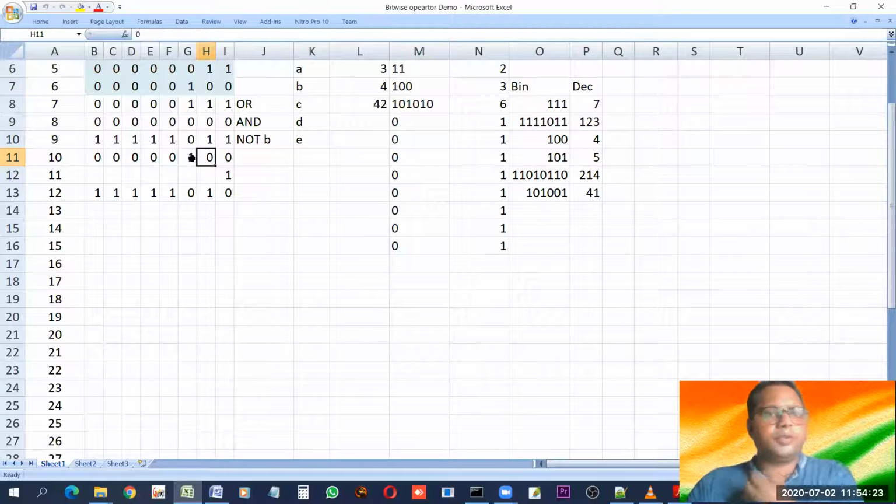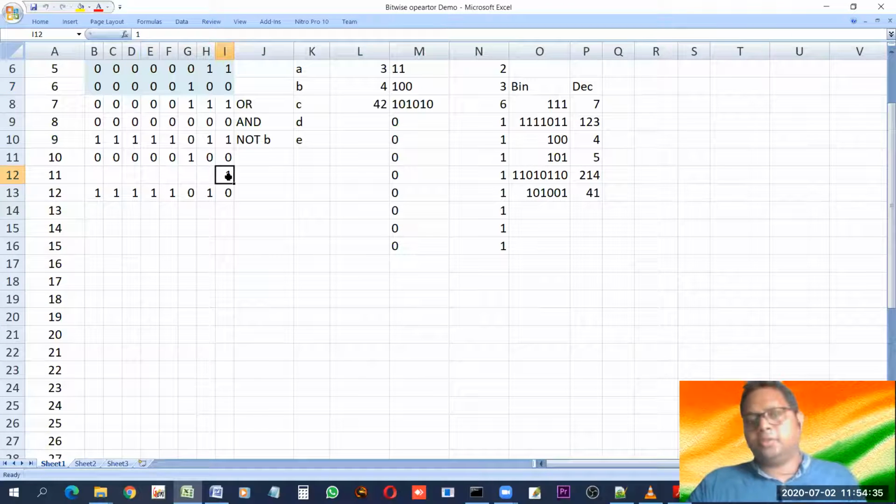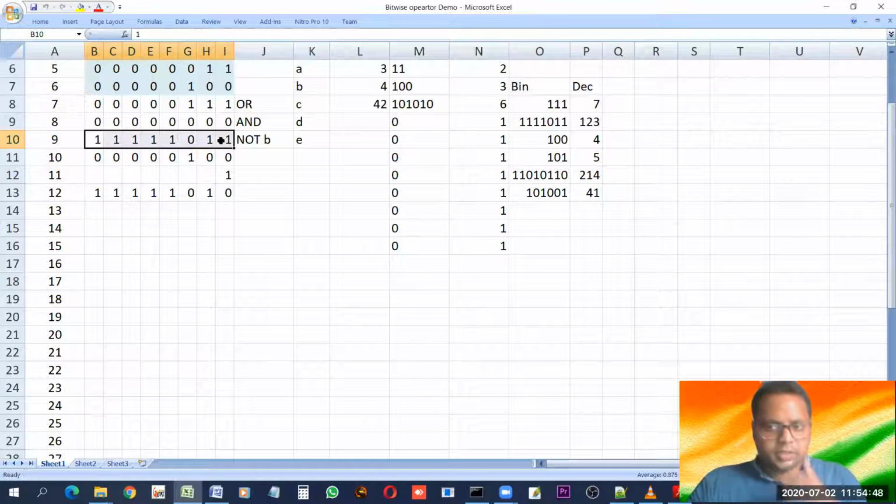This 0 is converted to 1, and all the ones are converted to 0. Now you have to add 1 to it. So when we add 1 to this, we are using the 2's complement method to decode which number this is.